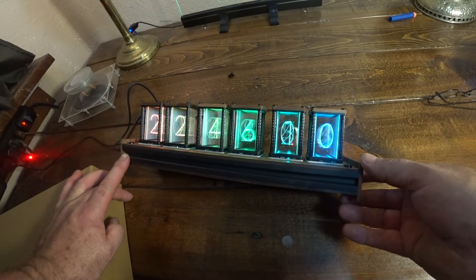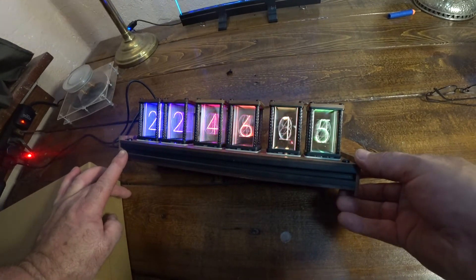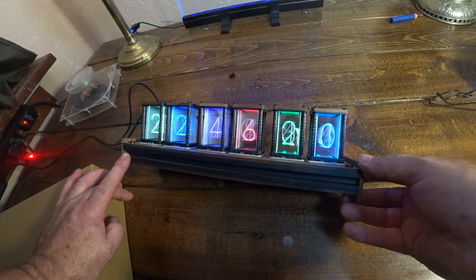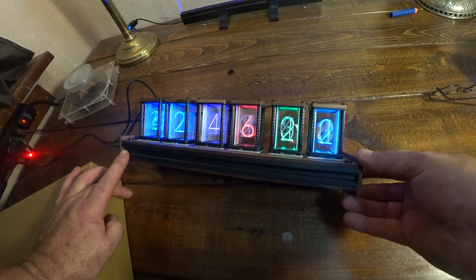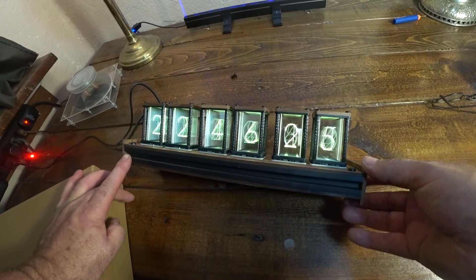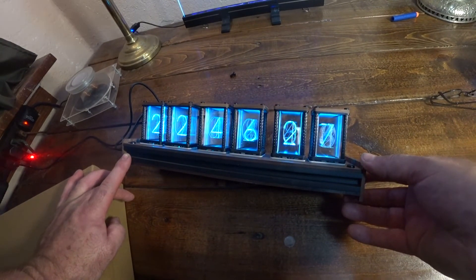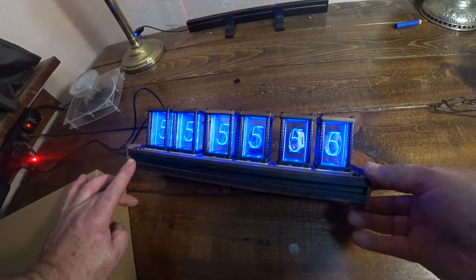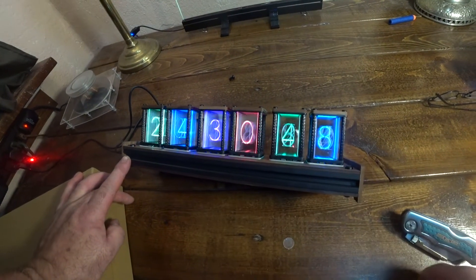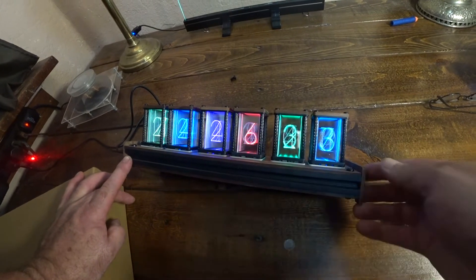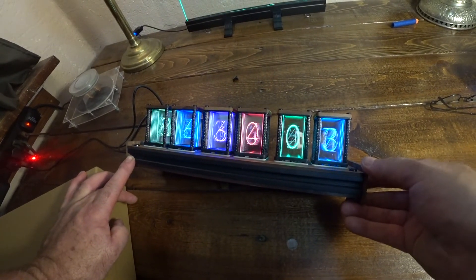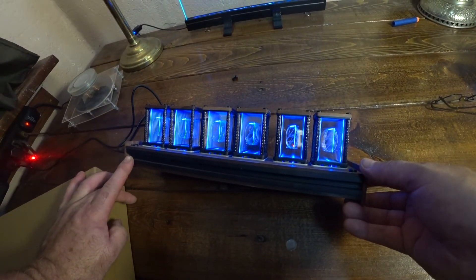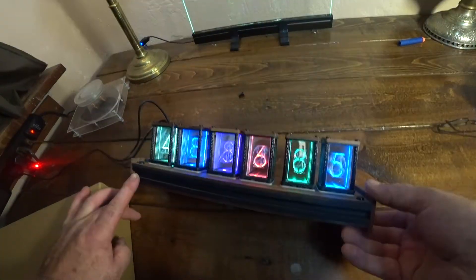Now you go to the second mode. Now that one kind of glows different. Third mode, there's a fade, that's pretty cool. Fourth mode, goes all the same color but fades in and out. Fifth mode is the one I do believe I like, just random. And then it'll stop and give you the time. And the sixth mode is to set the time without using the computer. And we'll get out of that. So we'll leave it with the fifth mode.